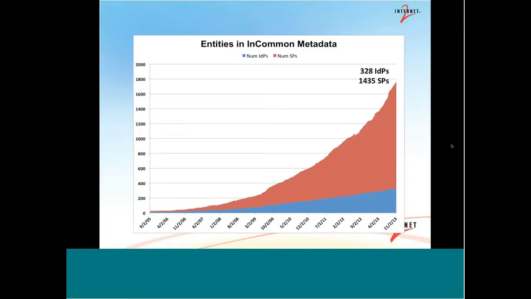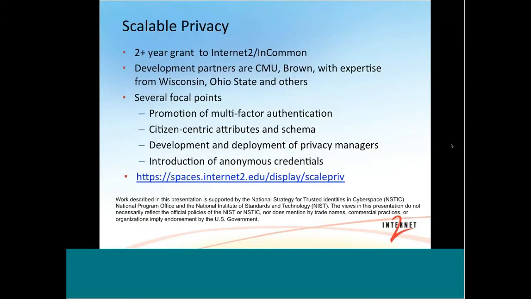So on to the grant. It's a 2+ year grant to Internet2 and InCommon. We're depending upon the expertise of some of the best and the brightest in the R&E community. We have several focus points that we're about to dive into. And then we have a very public website. I would urge people to go to it frequently. It's got a lot of content on it, and it's growing. When I talk about the Social to SAML report in a few minutes, we'll be posting that report to the public website as soon as we get the Creative Commons license on it.